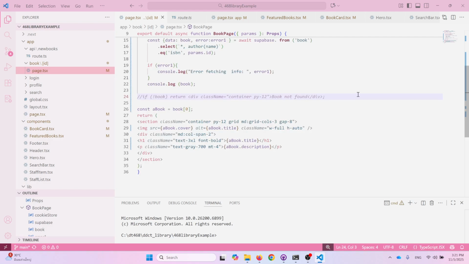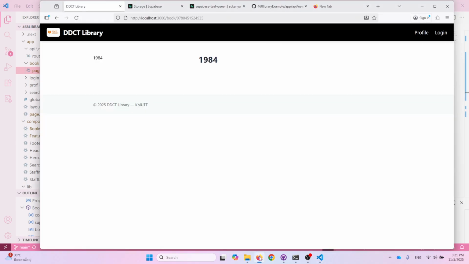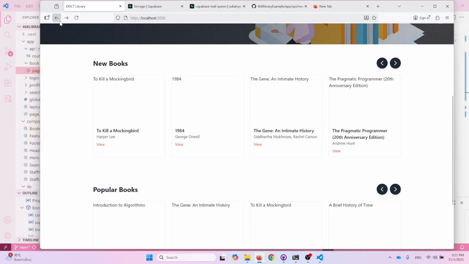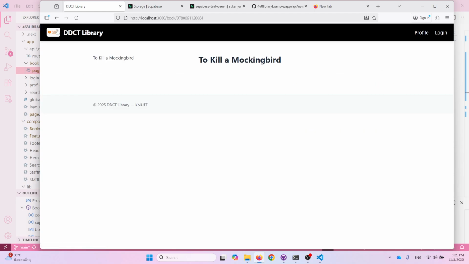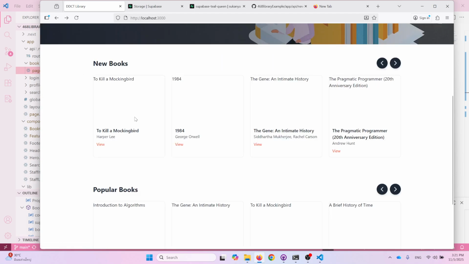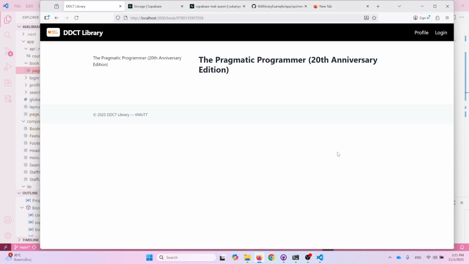It keeps saying book not found. Why? Oh no, it actually already showed up. Yeah, I thought that it's a book not found, but it actually already shows up. I just haven't organized the information nicely, so that's why it looks strange.